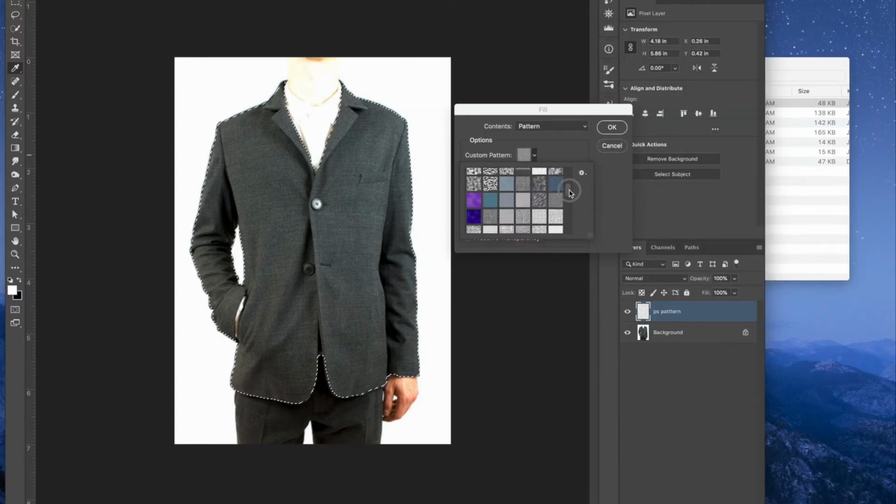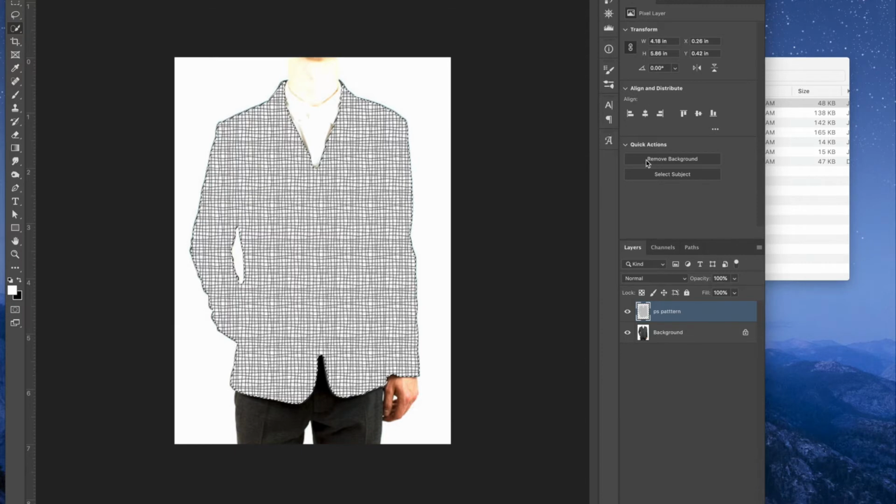By default, they're probably all shown here. If you just look, you can see there's trees and grass, water, all kinds of just crazy different things. And I have some that I have added in, and I'm going to show you how to make your own as well. So just go ahead and choose any one that you want. Which one do I want here? I'll take this one. Okay, so I'm going to choose that one and then hit OK.